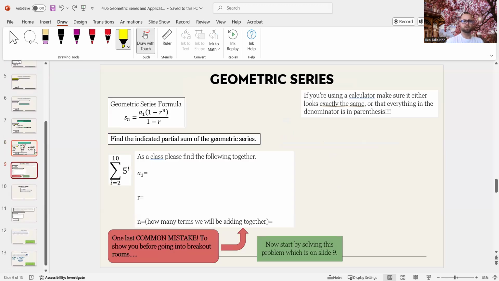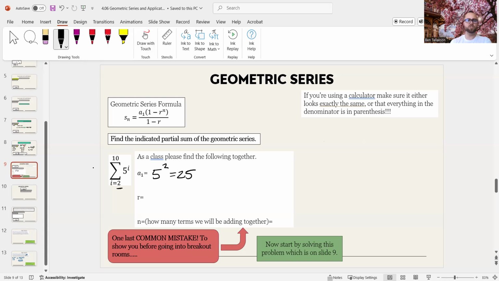What are we being asked here? Well, we see sigma. Sigma is already showing its face. Let's see what else is happening. We're asked to find the indicated partial sum of the geometric series. What is the indicated partial sum? Interesting. We'll figure it out. A sub 1, what's that? You've done this before. Take your formula, plug in the first value on the bottom, that lower limit. 5 squared is 25. A sub 1 is 25.